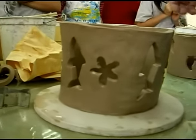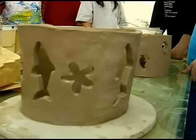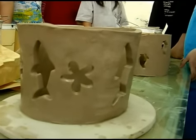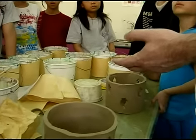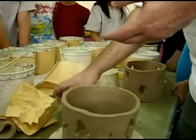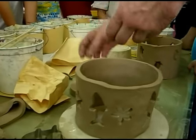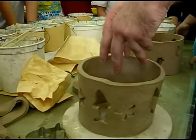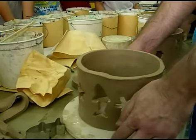The last thing you're going to do is, where did I put those? You need to have a candle tray, something to put candles on. You have extra clay at your table. This is going to be like a big cookie cutter. And you're going to take it, press it into the clay, cut it out, and stick it in the middle. You're going to take it and just drop it inside, because that is where your candles are going to go on. So does everyone understand how this works?